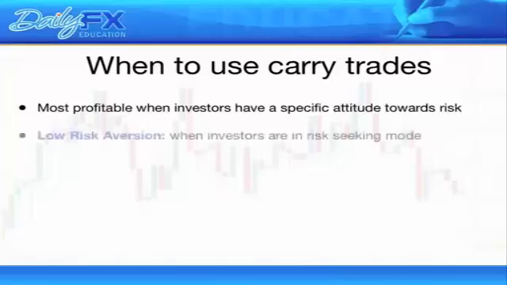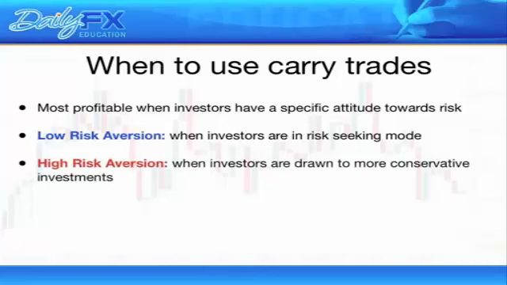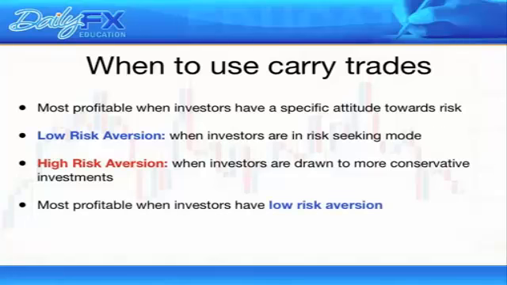When investors as a whole are willing to take on risk, they have what is called low risk aversion. These investors are in a risk-seeking mode. On the other hand, investors who are not willing or interested in taking on risk have what is called high risk aversion. These investors often seek to avoid risk at all costs. Carry trades are most profitable when investors have low risk aversion and have an appetite to take on risk. With that statement, we're suggesting that a carry trade can involve risk.